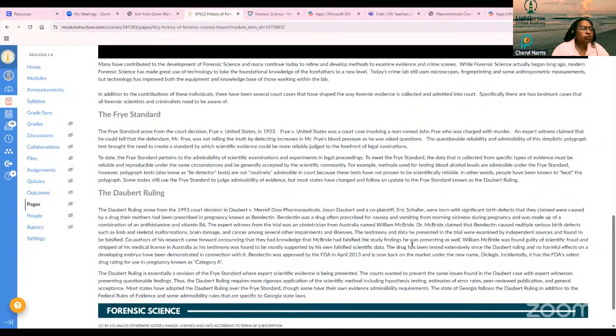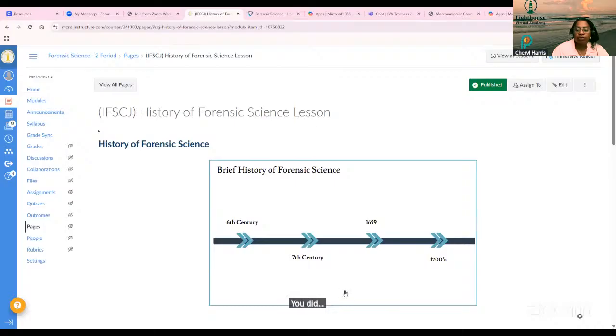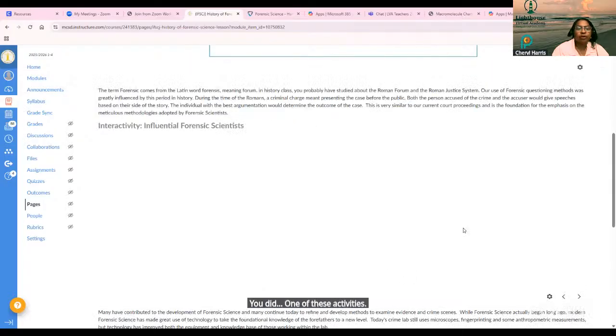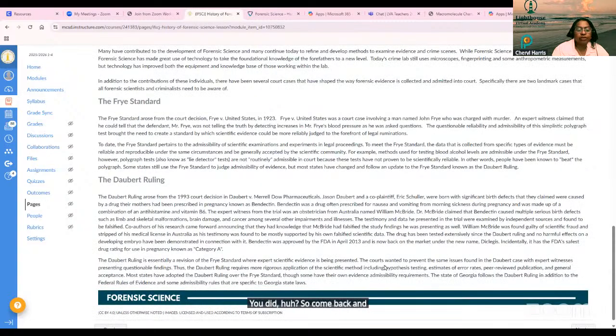There's some rules that you need to look over, so you need to read this. So again, we're on history of forensic science. You did one of these activities. You did that. So come back and read this page here.